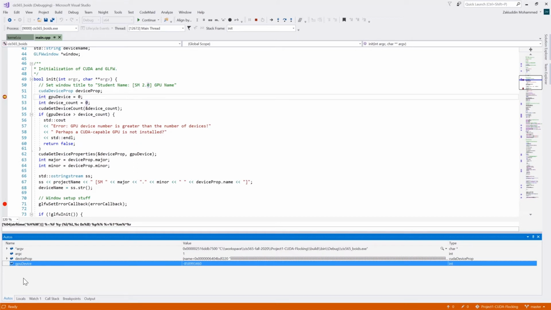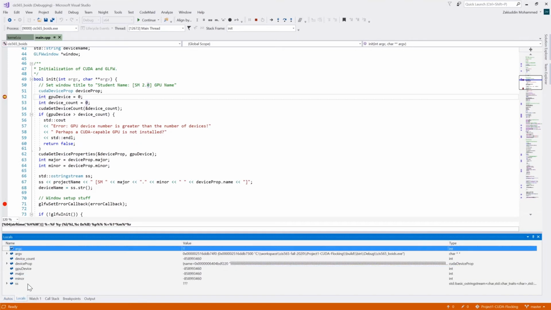Then if we go into locals, these are all the variables that are in scope within the function. For example, if you had a for loop or an if statement and you were defining variables within those blocks, then those variables will be shown in locals when you're in those blocks, and will get removed when you step out of those.